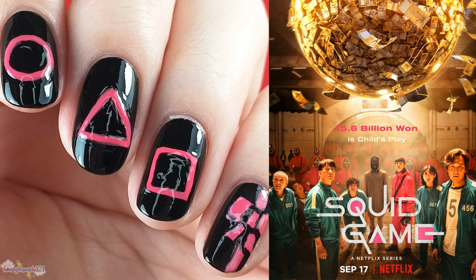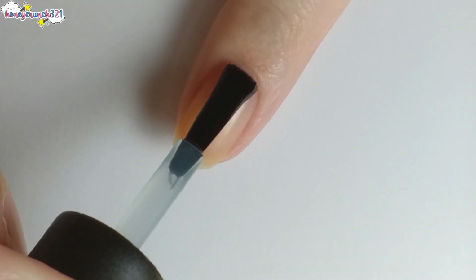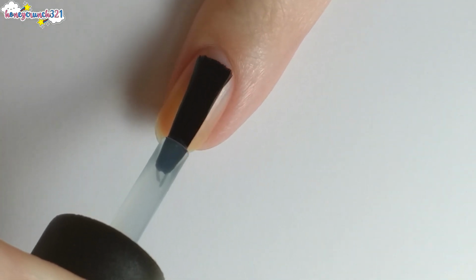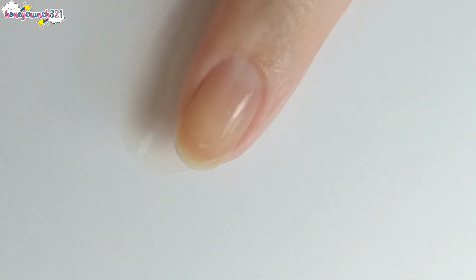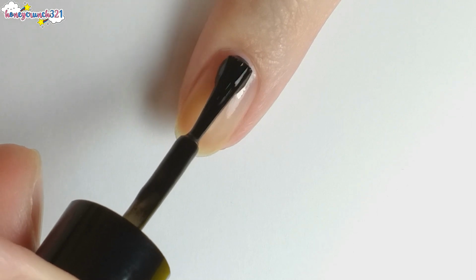Today's nail art will be inspired by the Netflix series Squid Game. Of course, before anything else, I'm applying my peel-off base coat first. Then I'm using a black nail polish for today's base.